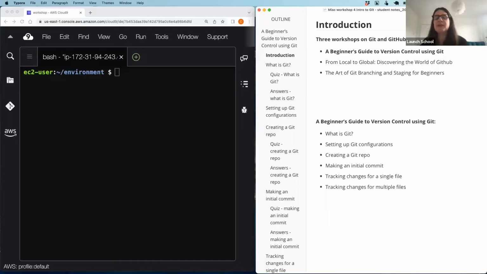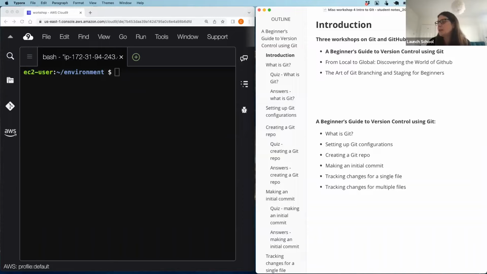So what are we going to cover today? This is the first workshop in a series of introductory workshops about Git and GitHub. It doesn't matter if you only attend one of the three, or two of the three. They build on each other a little bit, but if someone misses this first one, they'll be fine in the second and third. And if you miss the second one, you'd be fine in the third. So they do go together, but it's not essential that you attend all three.